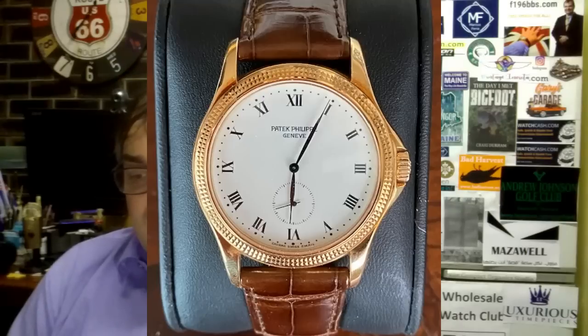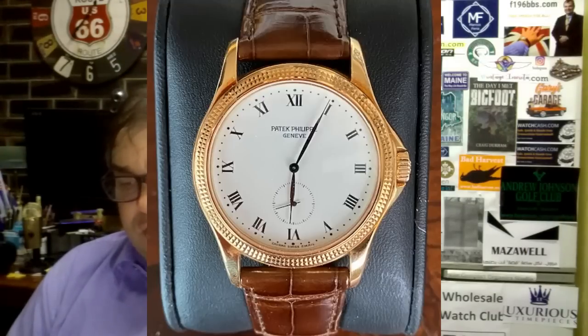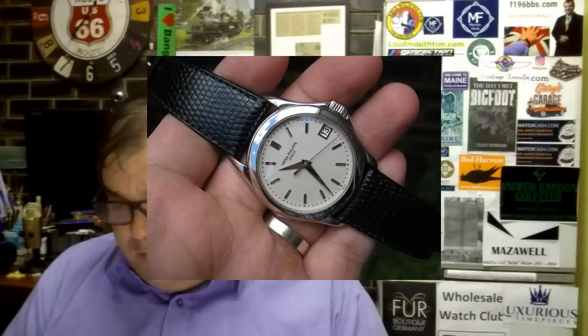I personally prefer, as I said there, the Delphine hands. On that model there, it doesn't have the Delphine hands because it's got the hobnail bezel, and it's kind of more conservative. But what's my opinion on it? I don't think you could go wrong with that. I think it's a beautiful Patek. Nothing wrong with that. Very conservative. It's unique. Nothing wrong with it at all. I don't have a problem with it.